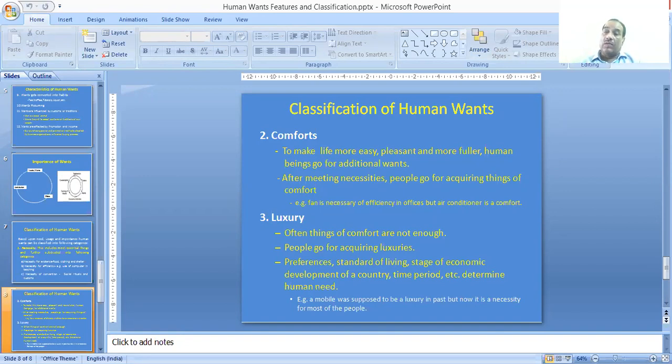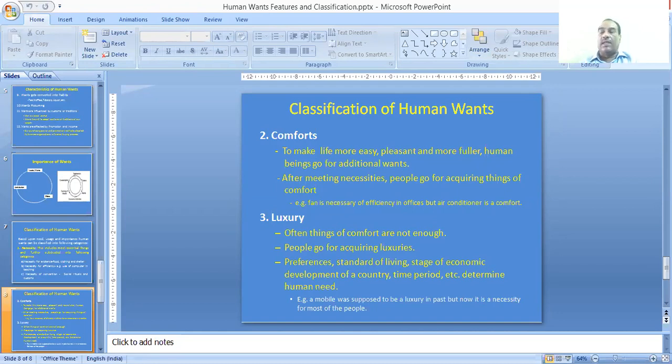So needs and wants are very important concepts, and you must understand the difference. Needs are the most basic commodities which are essential for survival, and it is the state of felt deprivation of some basic satisfaction. We express our needs in terms of wants, and when we say wants, it means wants are specific needs. So when we are hungry, we need food, but the persons who are non-vegetarian will go for non-vegetarian food, while the persons who are vegetarian will go for only vegetarian food. So although they need food, they want only vegetarian food, and this is the difference. The need is for vegetarian food, so this becomes a want.